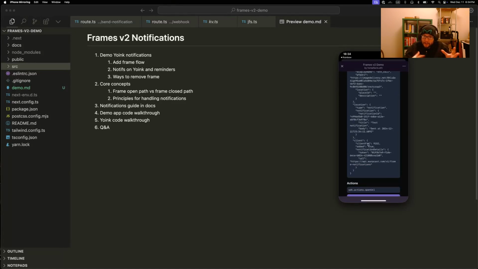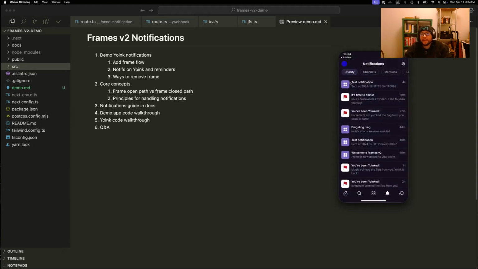So there's front-end tools you can use to access that token. You also want to set up a webhook so you can handle the closed path when users are adding or removing your frame outside of when it's open in the client. So set that all up in order to handle notification token related events.